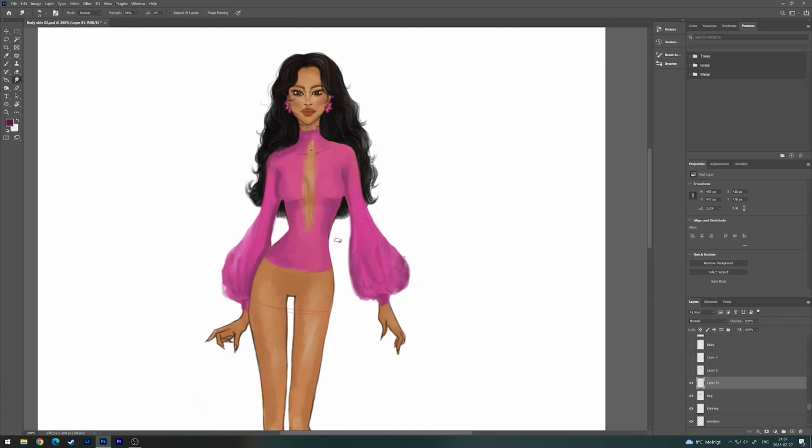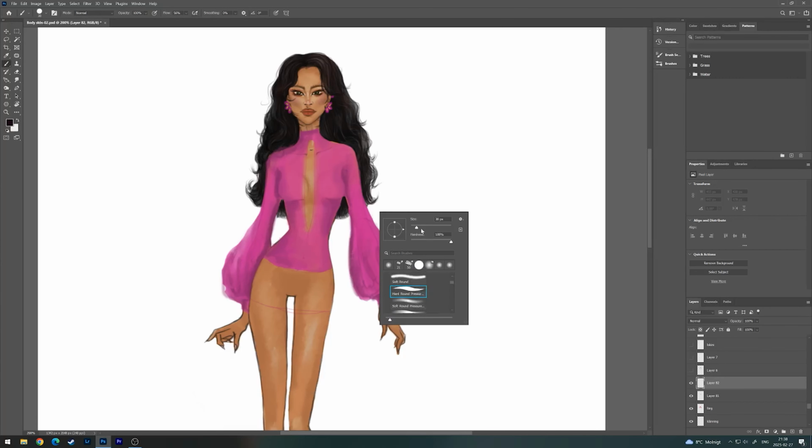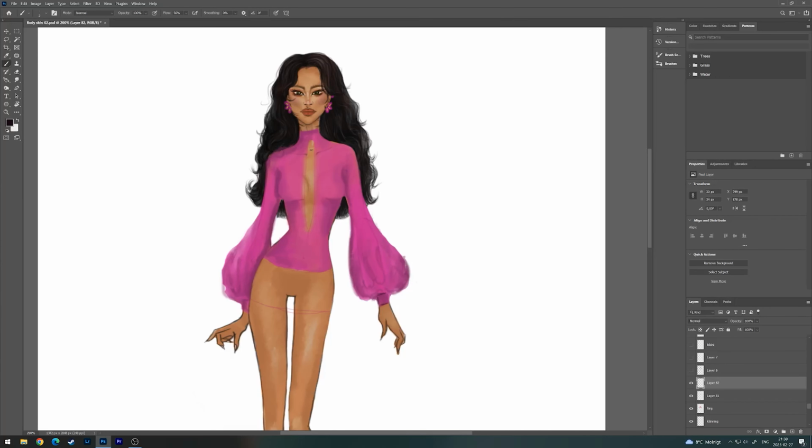Anyways, once you start, you have the basic sketch. If you want me to show you how I make my basic ground sketch, which is just a girl with a full face of makeup and hair and, I would say, the body color, then please comment below because I will show you how to do that. It does take time to create the perfect body shape depending on what you are creating, so I can show you that as well, but please comment below because I don't know what you guys want me to show you and teach you.